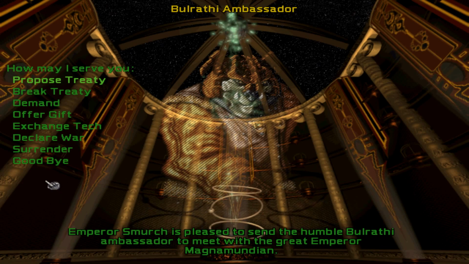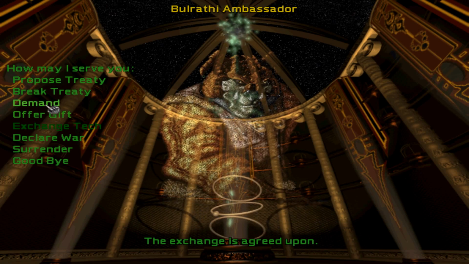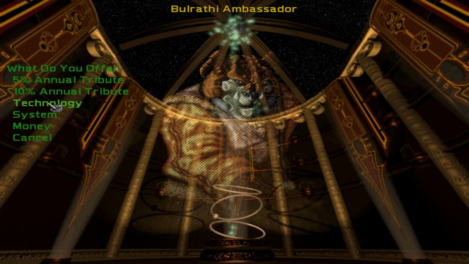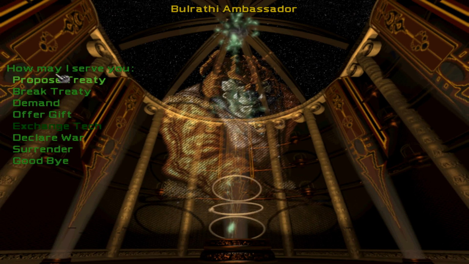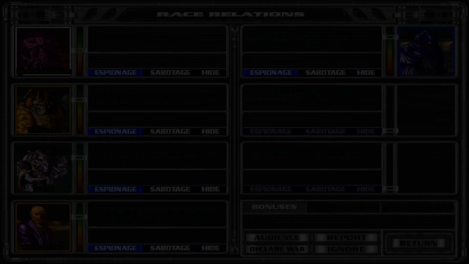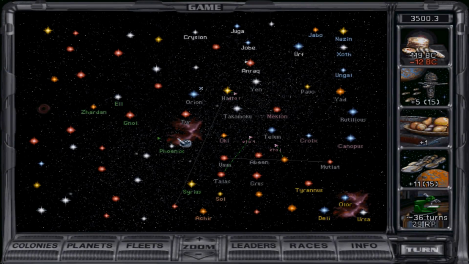So let's try with the Bolrathi. We connect that mass driver. Fighter garrison, yeah, okay. If I go to demand, okay, so they have no technology beyond what we've got. Can I gift them technology? I can, which basically means I'm ahead of them in the tech race. So if we go for trade treaty, apparently they're not quite ready for that, yeah? Okay. That's fine. Still two races that we haven't met yet.